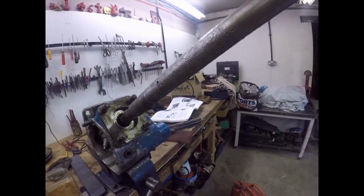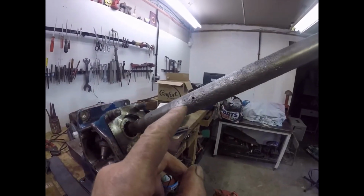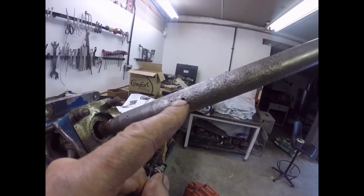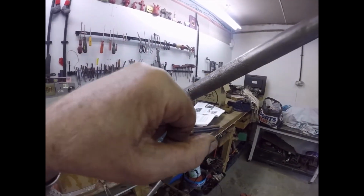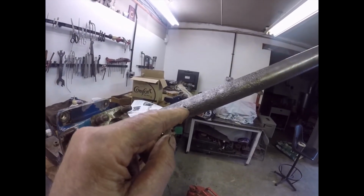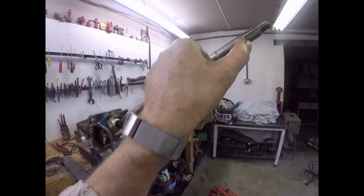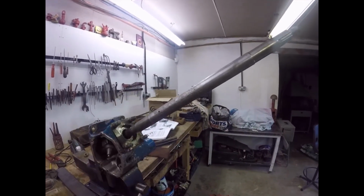I wondered, and I looked, and I think I might be right, that this is a piece of tube which is welded there and also welded somewhere up here, possibly there, and that hole is to let the heat out, or let the heated air escape. Because if you poke a scriber in there like I have done, because I had to, you see a hole, you've got to poke something in it, haven't you? And this appears to be a piece of tube. This appears to be bigger inside than it is outside. Knowing Mr. Ford, he would make these in 2 pieces, because he wouldn't want to waste all this tool steel, all this high carbon steel, when it's not necessary.